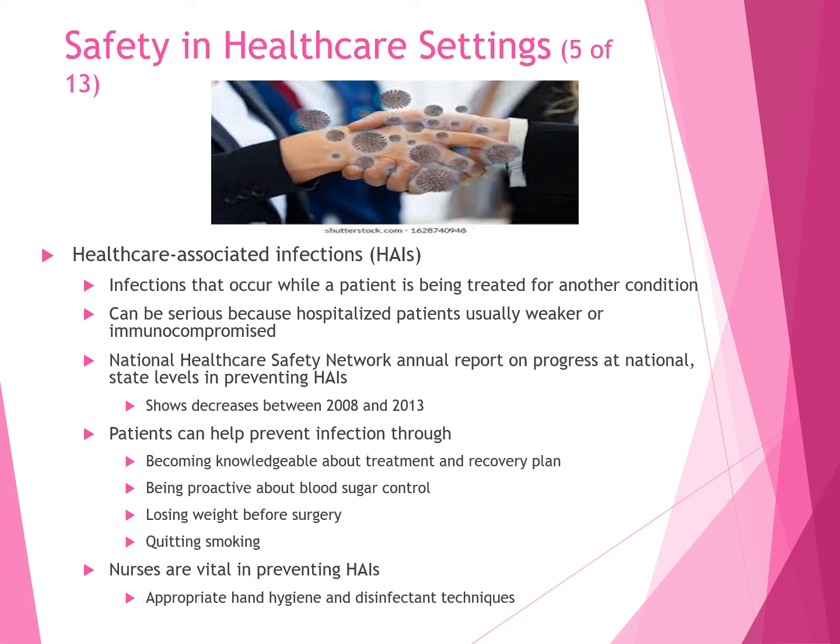Health-associated infections, or nosocomial infections, are acquired in the hospital. This occurs while a patient is being treated for another condition. So say I come in and have surgery and I end up with a UTI or pneumonia. That's a health-associated infection. It can be serious because hospitalized patients are usually weaker and immunocompromised. If we were well, we wouldn't be in the hospital.